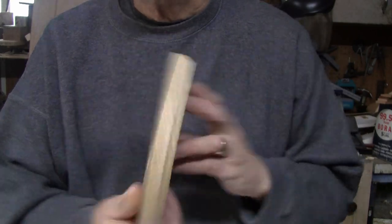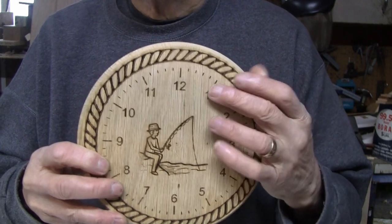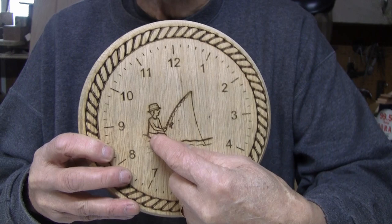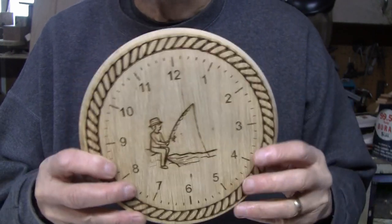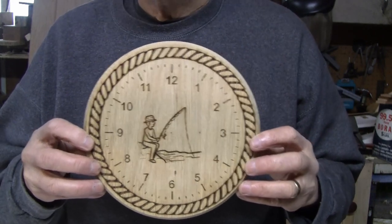I turned a piece of oak 3/4 inch thick, and then I did all the engraving on it. All of this was created using Lightburn software, and that was an image that was in there, and I chose that. You could put any image you want in it, and that was a lot of fun, and it was some wood turning.